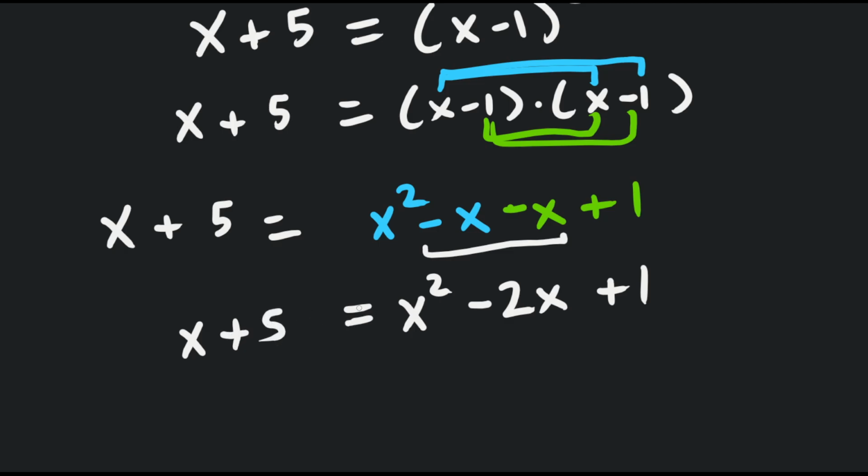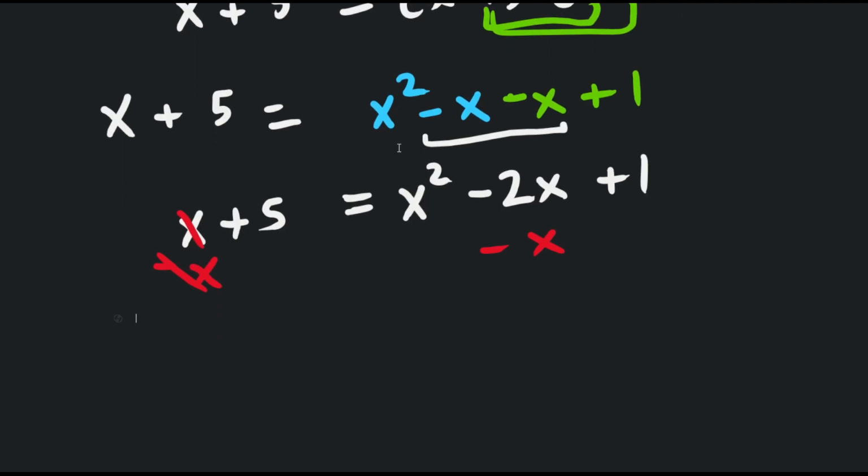Okay, we're getting very close. This is starting to look a lot like a quadratic, and we know how to solve those. But before we try to solve it, let's get it in our ax squared plus bx plus c equals 0 form. To do that, we are going to move the x and the plus 5 over to this side, one by one. So let's subtract x from both sides. That will cancel that out, so on the left side, we're left with a positive 5.